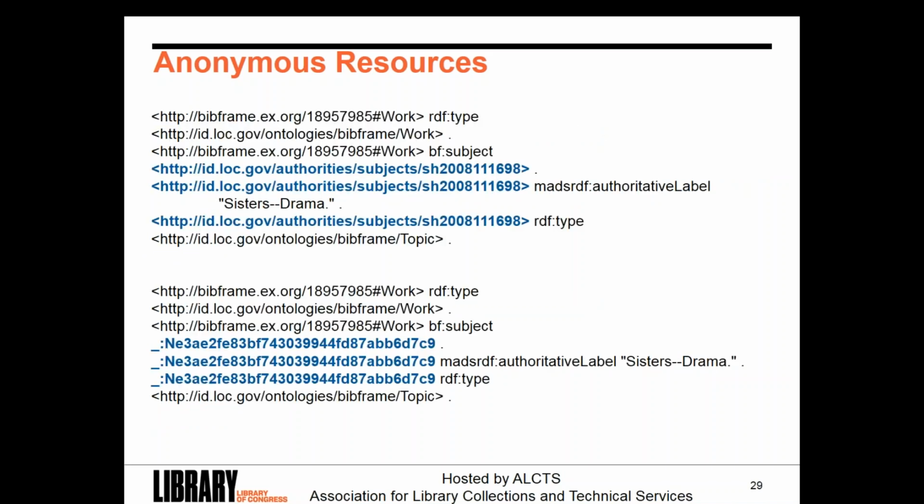Looking at a slightly different representation, you can see the blank node, or the identifier for the anonymous resource, which is the blank node in this case, manifest. So this is the exact same RDF, slightly different serialization from what you were looking at a moment ago. In the top example, you can see that strong identifier, that HTTP URI that goes to id.loc.gov. And down below, instead, you can see something that begins with an underscore followed by a colon, followed by the letter N, E3, and so on and so forth. That is the blank node. It is considered in this sense a weak identifier. And that's basically the distinction between an anonymous resource and a non-anonymous resource.